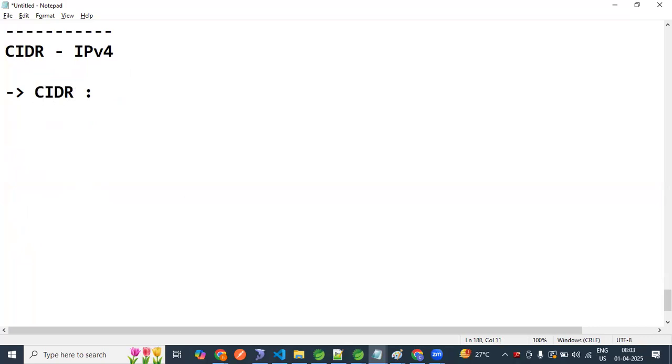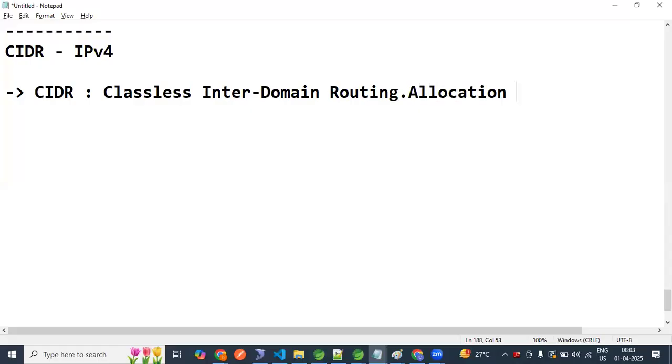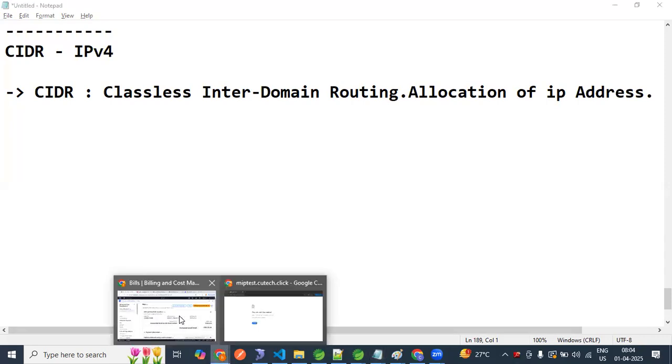It is nothing but the allocation of IP addresses. This is nothing but the CIDR range.